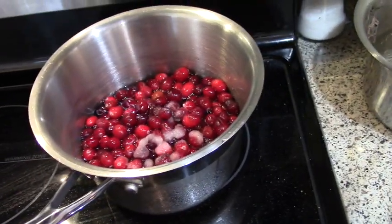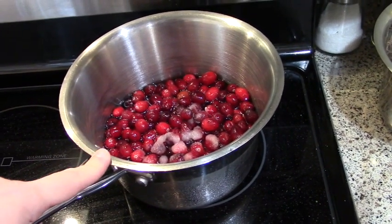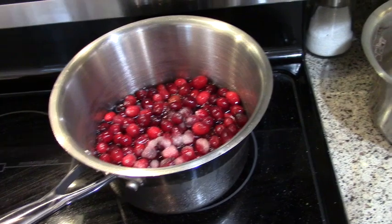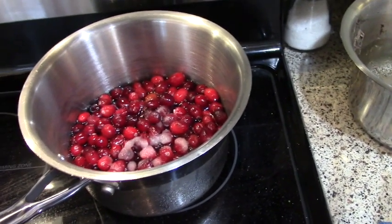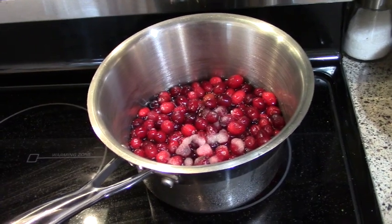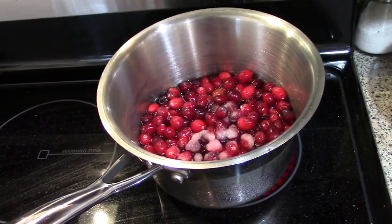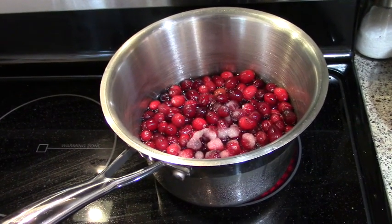And then to make homemade cranberry sauce, it's the bag of cranberries, which I think is 3 cups, and then it's a cup of water, a cup of sugar, and then you just turn it on, bring it to a simmer, let it simmer for 10 minutes or so, or however long you want to let it simmer, and then take it off the heat, let it cool, and then you have cranberry sauce. You can make that ahead of time too.